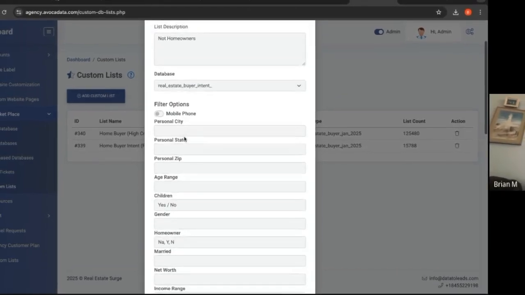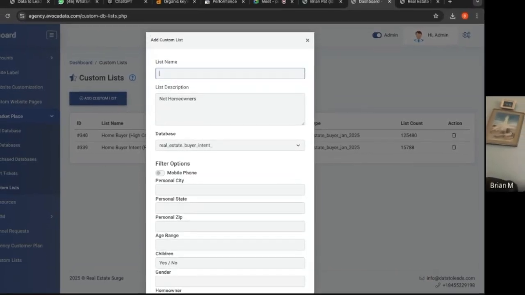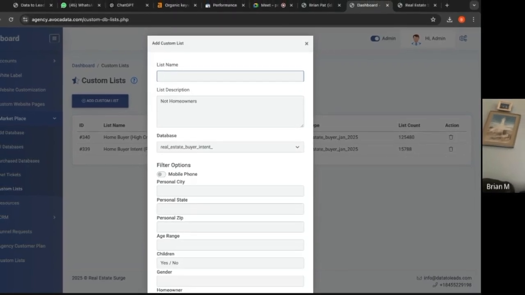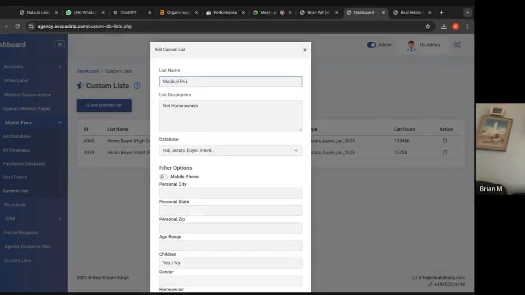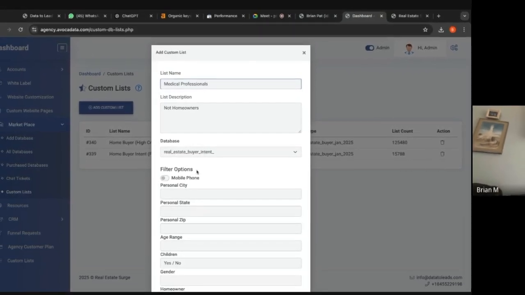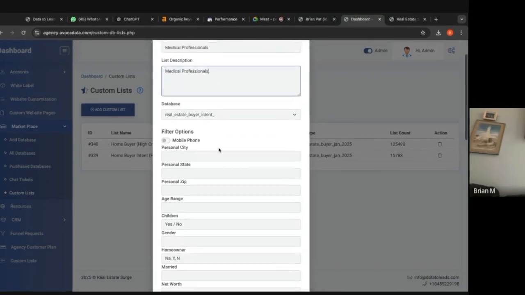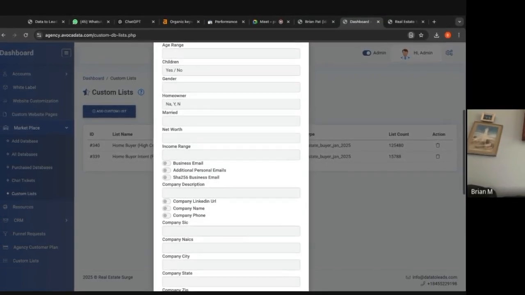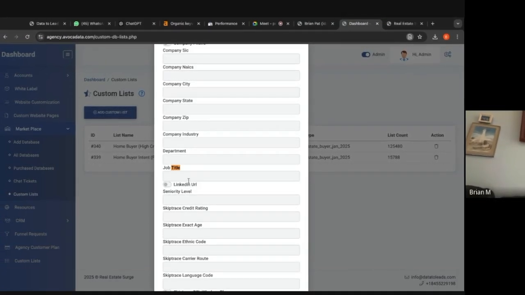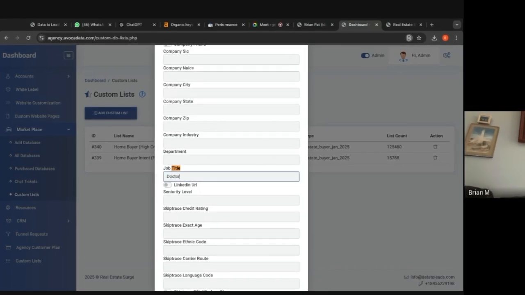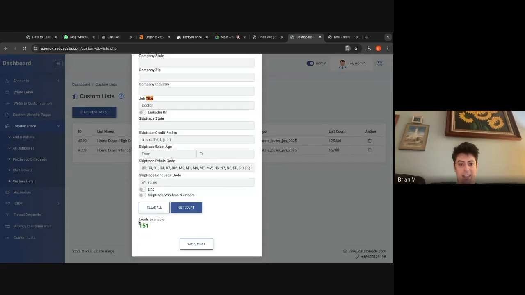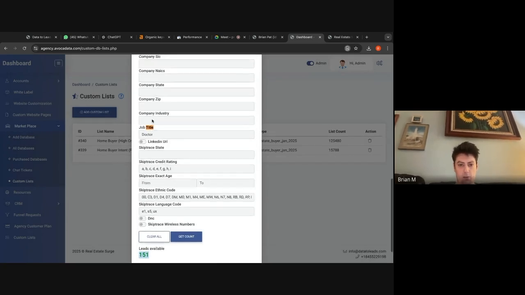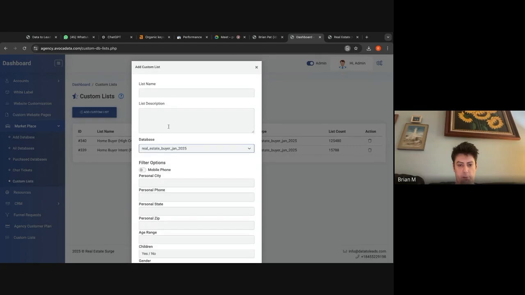we're going to build a list of people who are looking to buy a home, and we'll call them medical professionals. These medical professionals are currently looking to buy a home. And how do we make it a medical professional? Well, we have this entire section here where we can prefab a search. If we type in doctor, there are 151 doctors that have been looking to sell a house. But I'm looking for people looking to buy a house, so we named it doctors looking to buy a house.